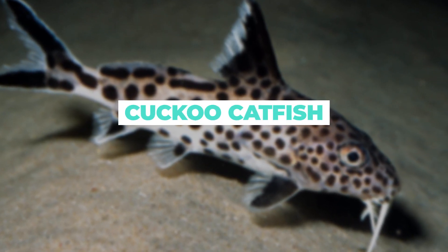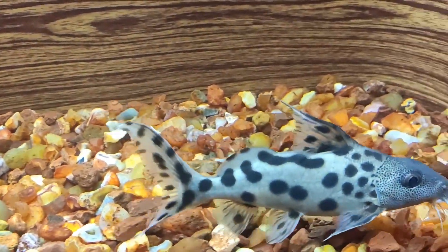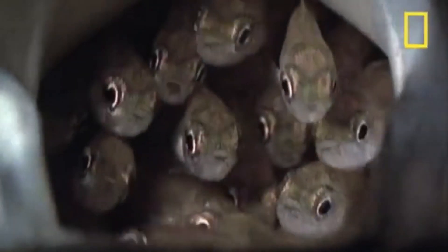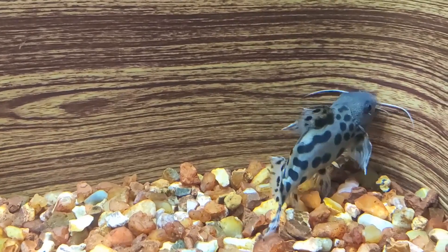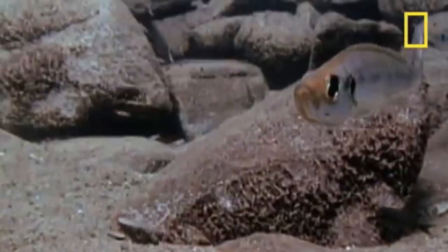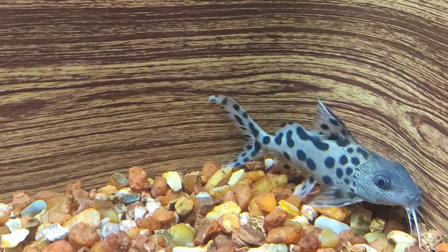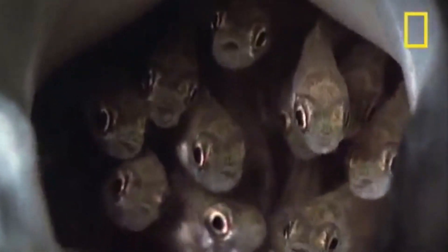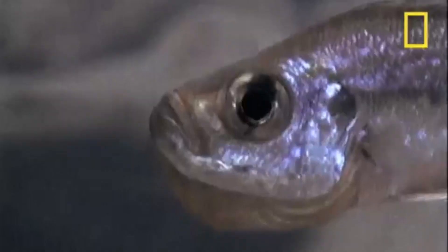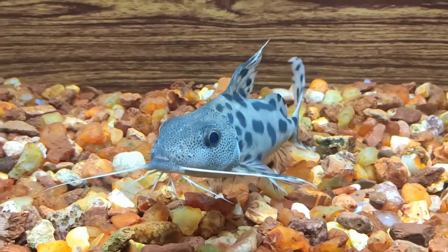Number 6. Cuckoo Catfish. While you would believe that a fish would like for her species to carry her eggs, the cuckoo catfish actually uses the mouth of the kitchlet to harbor her eggs. The cuckoo catfish will swim up to the kitchlet and lay eggs in the kitchlet's mouth for her to carry. At this point, the male kitchlet comes to fertilize the eggs, thinking they are female kitchlet eggs, when actually they are cuckoo catfish eggs. This entire process happens in a few seconds, making the male kitchlet unaware of what is happening. Since the cuckoo catfish eggs grow and hatch faster than kitchlet eggs, the newborns often eat the kitchlet's eggs. It is a bizarre, yet effective way for the cuckoo catfish to have someone else carry and fertilize her eggs.